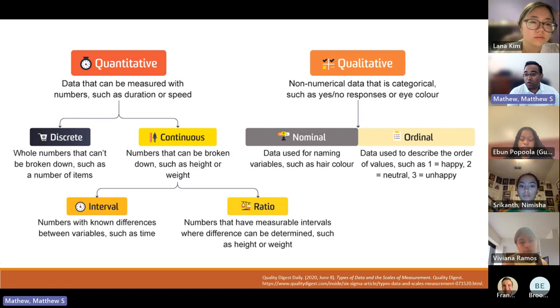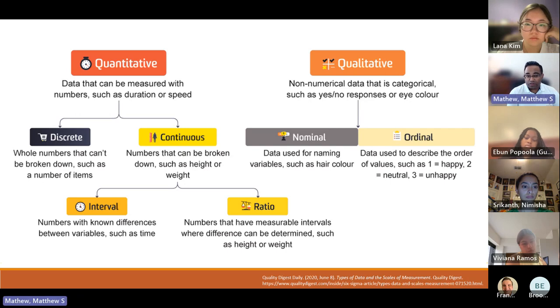Discrete is where it's a whole number, such as the number of students in a classroom, whereas continuous is more on a scale and can be divided into fractional values, such as the temperature outside right now, or the height of the students.